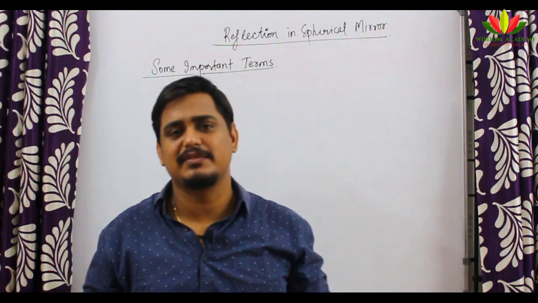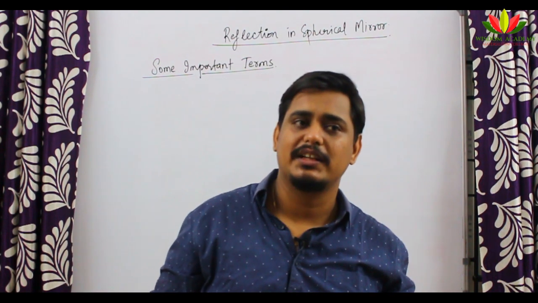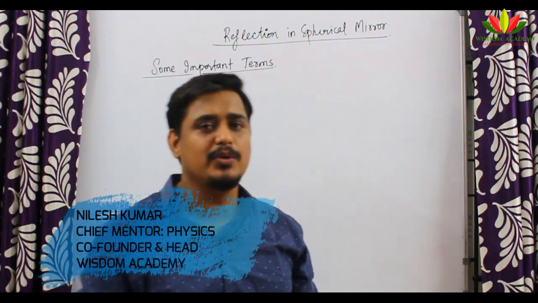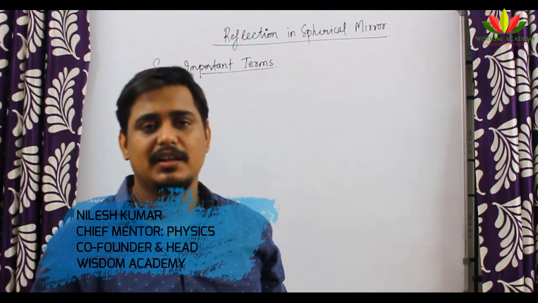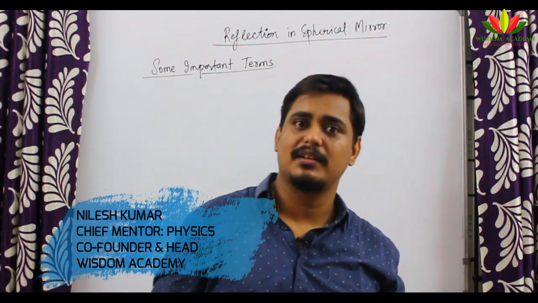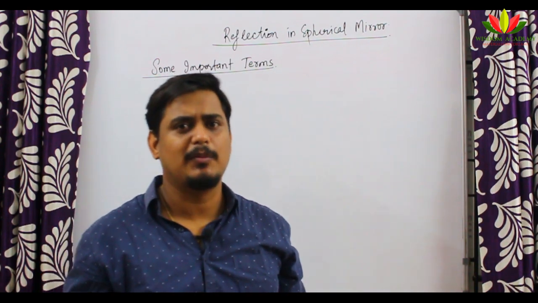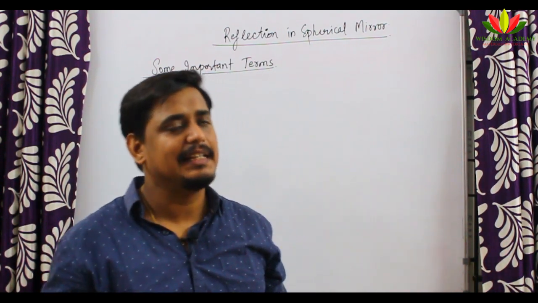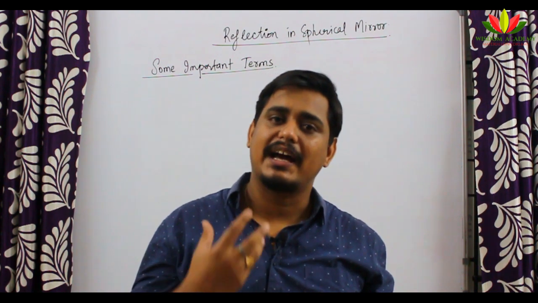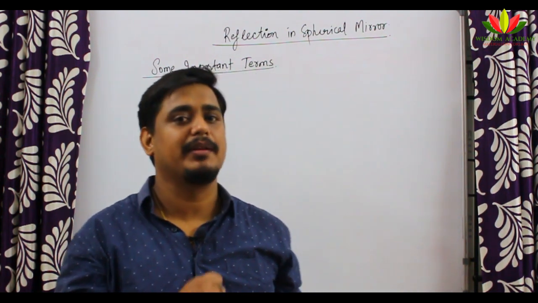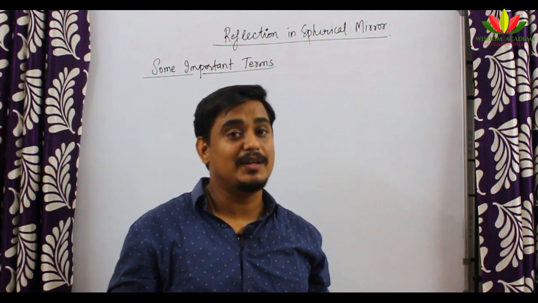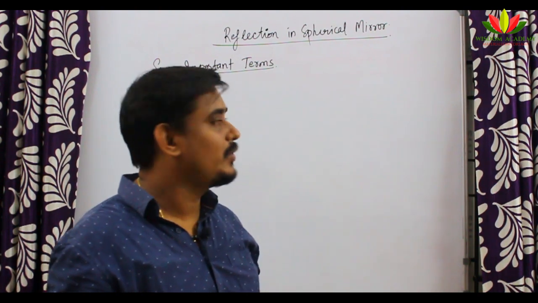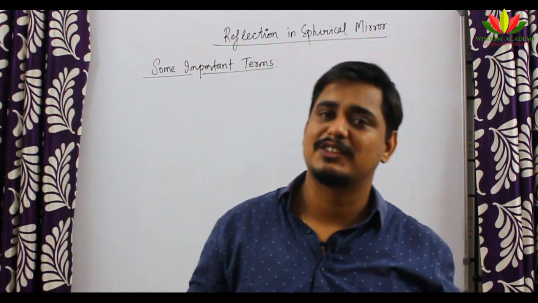In the previous video, I talked about the introduction of light. There I told you what is reflection, what is a mirror, and different types of mirror. I talked about virtual and real images, and then the characteristics of the image formed by a plane mirror. If you have not seen that video, please go and see it first. And now I am going to talk about reflection in spherical mirrors.